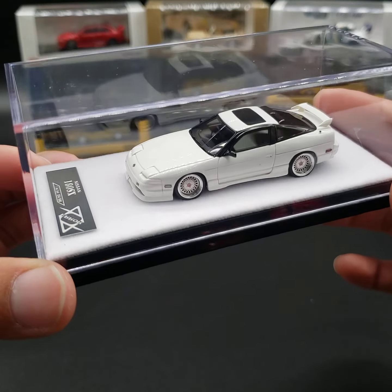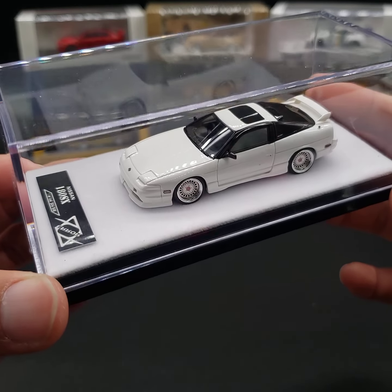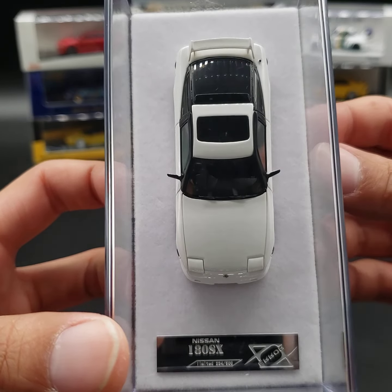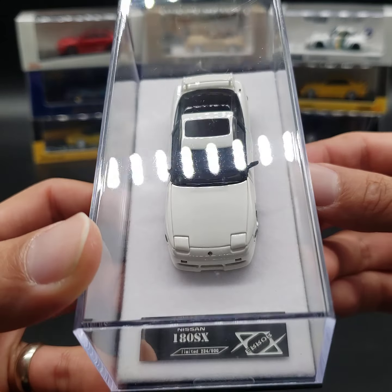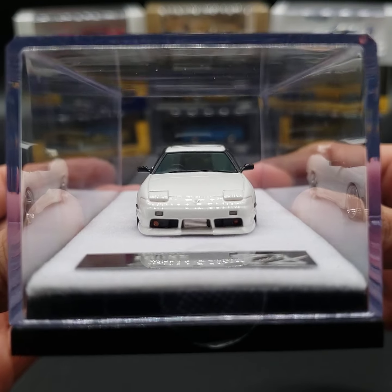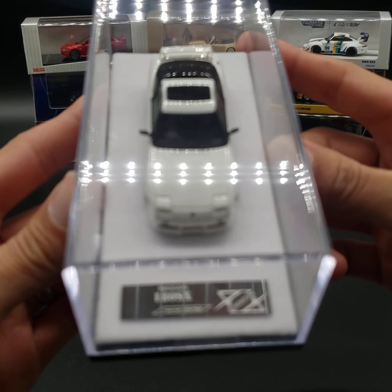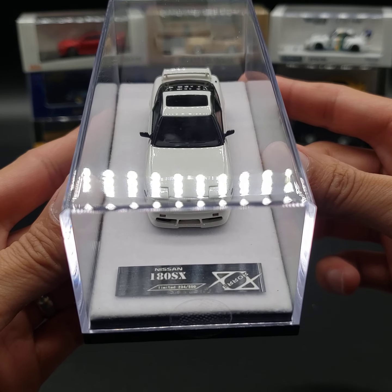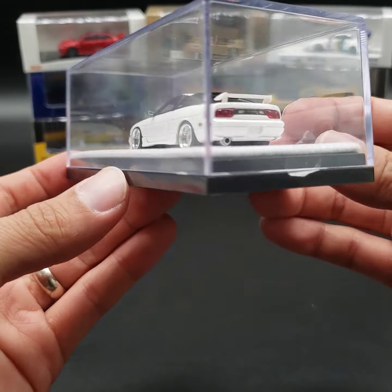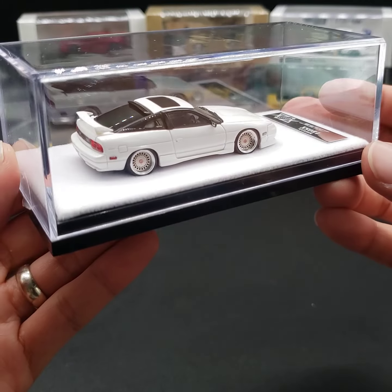As you can see, the finish is truly amazing. I love how clean the white is on these resin models. The paint just looks flawless. Not a single bubble, not a single blemish. That's one of the things I love about resin models. There's the front end. Here's the little placard. 234 of 500, limited edition. Side profile, rear profile. But yeah, this looks amazing.